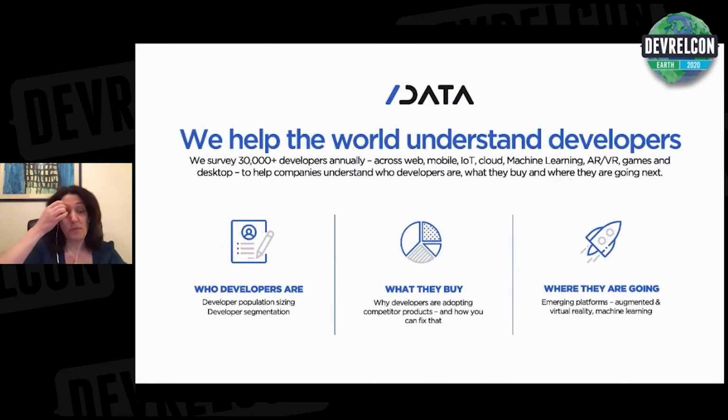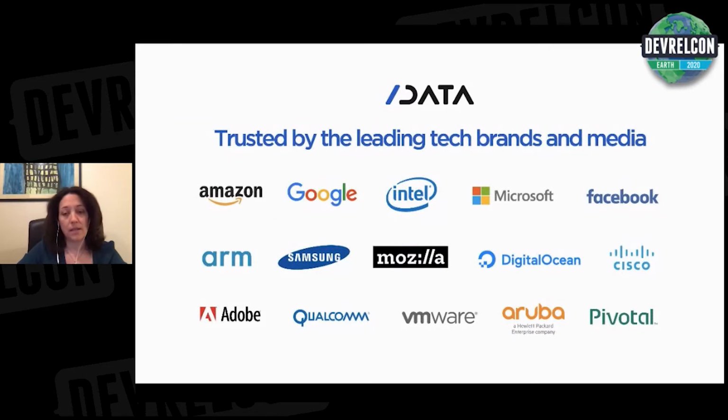understand developers. So before I actually go into the data I want to show you, just very quickly introducing ourselves so that you know where these data are coming from. So we're /data, we help the world understand developers, very happily so. We survey more than 30K developers annually, and based on that research, we understand who developers are, the sizing of the community, the segments, the tech decisions that they make, so what they buy, and where they're going next, so trends.